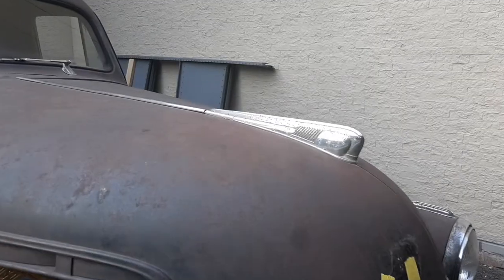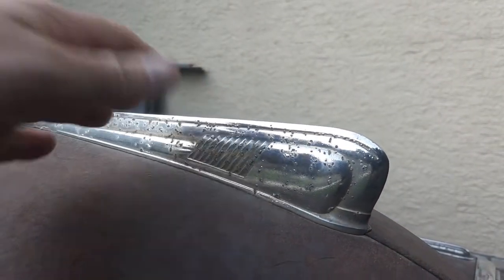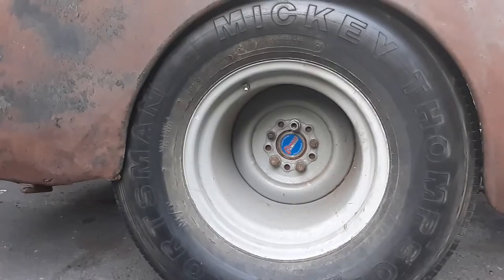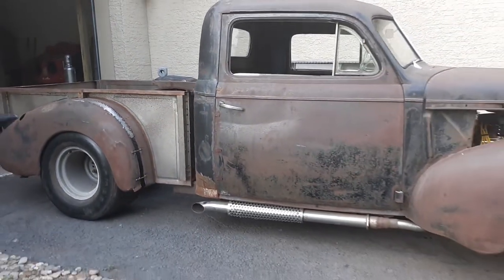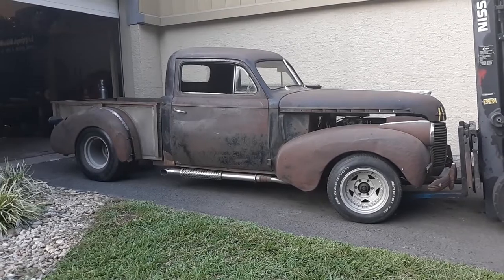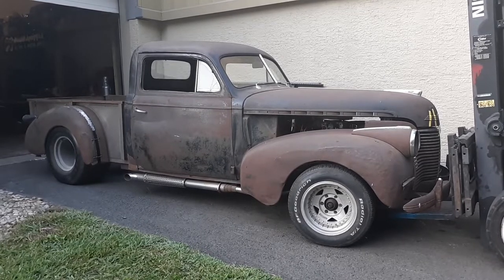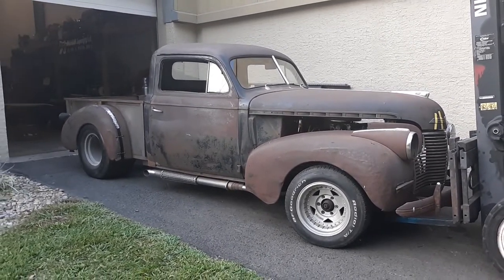Look at that — wonder how many things this thing has seen, how many miles, what it saw on the roads in its day. I just love looking at stuff like that; it's all got a story to tell. Hey Dash, if you see this, you got any cars like this down there at H2O? Damien's down there too. Go check out Steel Drum Smokers Barbecue — he'll be down there all weekend showing car content, and once he gets back he'll be doing some barbecue.